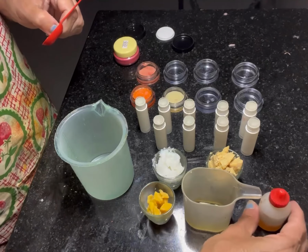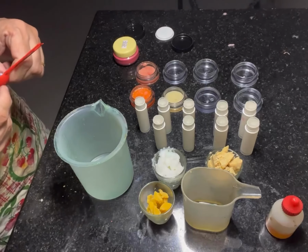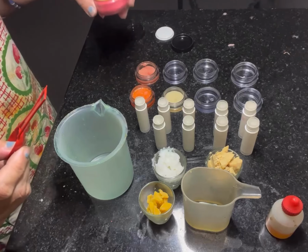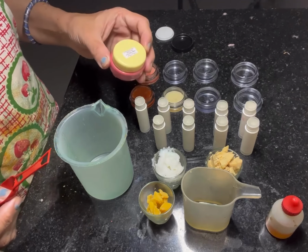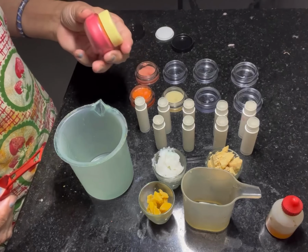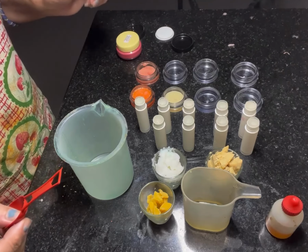I'm planning to put in some honey fragrance, and it is a lip balm, but I would like to add some shimmer to it today. So we'll have a little bit of pink mica, which I will be adding. So let us start now.